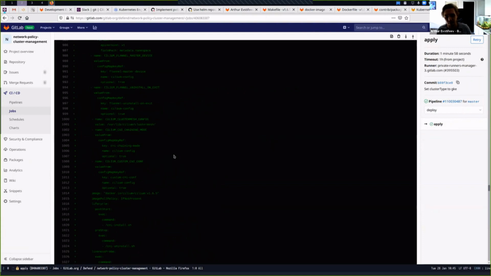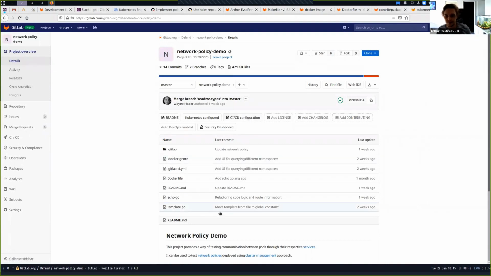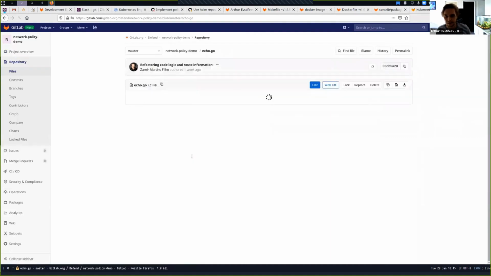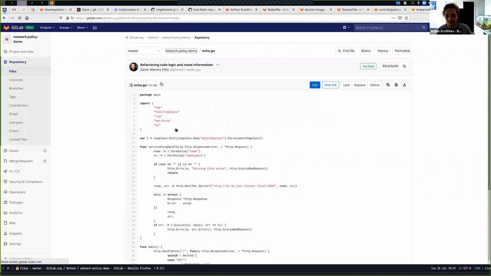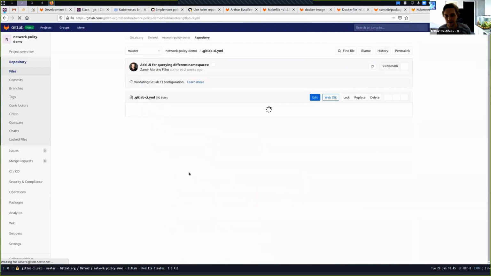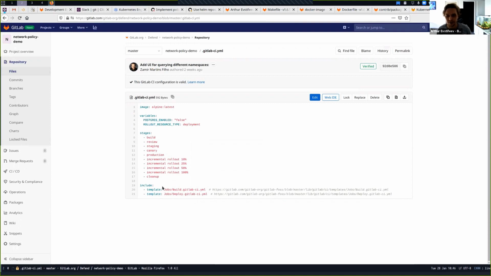If we go back into the actual demo project, this is the second part of our work. Essentially, this is a simple Golang application that Damir did. It has a simple web interface, and it also has support for one POST request that is essentially a ping response, like a ping pong application. We are deploying this application through the AutoDevOps pipelines, the same AutoDevOps as normal. We just removed unnecessary stages like SAST and DAST, because it's a really simple application and we did not want to lose any time on that.